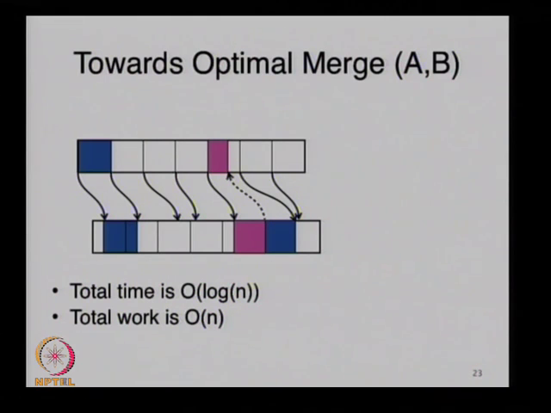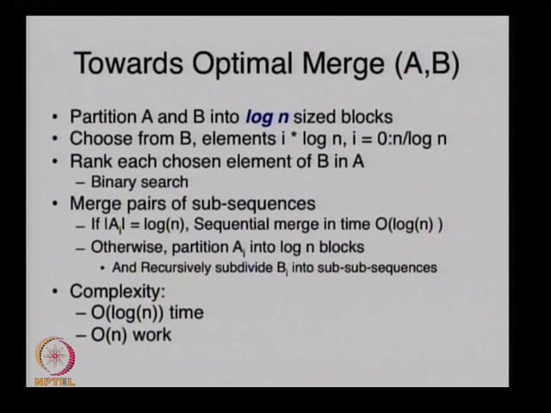Okay, you can do a sequential merge at this time because there are only log n things to merge, and each merge size is order log n. Now, can you do better? Where can you do better? Only in time, correct? Because you couldn't possibly do better than order n work, otherwise you would have a sequential sublinear merging algorithm.